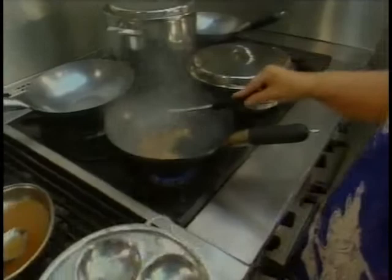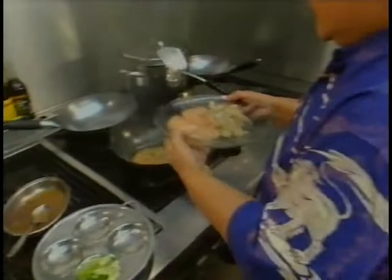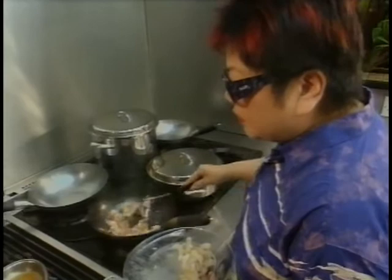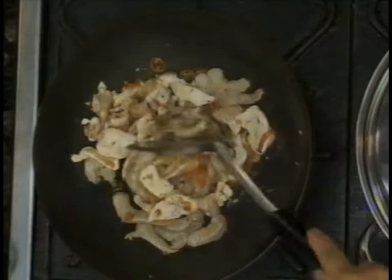Garlic. In. Lemongrass. In. Chili in. Chicken quickly, it's burning. I use 4 ounces of chicken. My wok has got to be really hot because I'm cooking fresh meat, chicken, and 4 ounces of prawns. Peel the prawns, devein the prawns, and wait for it to be cooked.